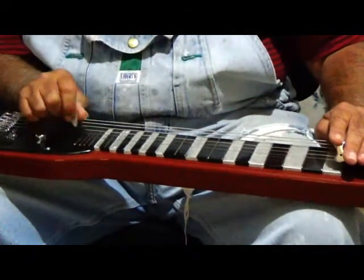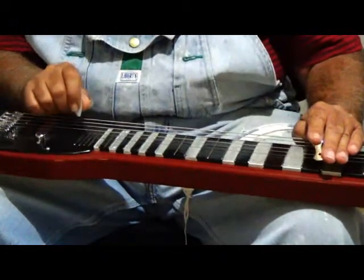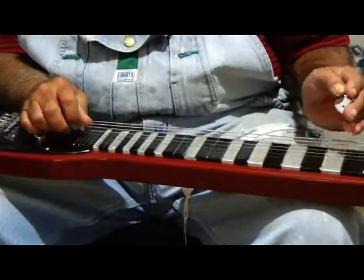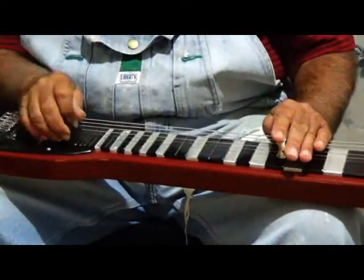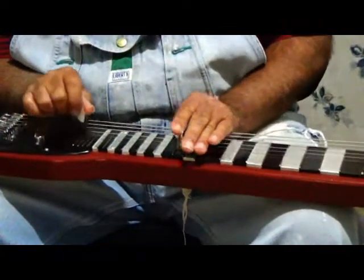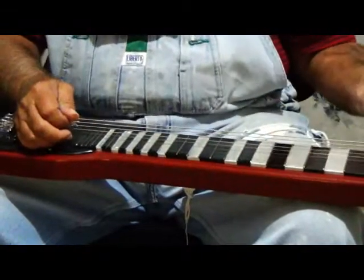Step back a whole step, and then back to your chord. And this applies, it doesn't matter if you're playing in the A chord, whatever chord.